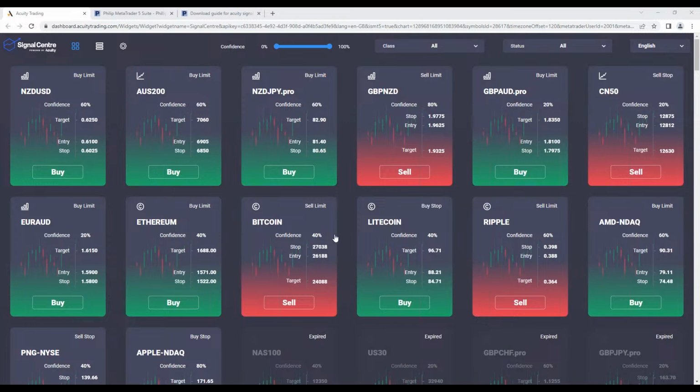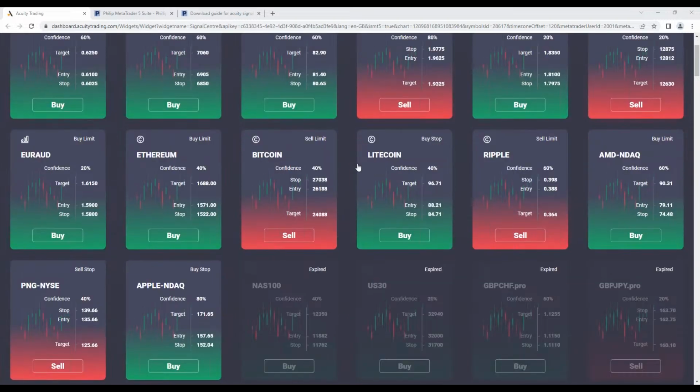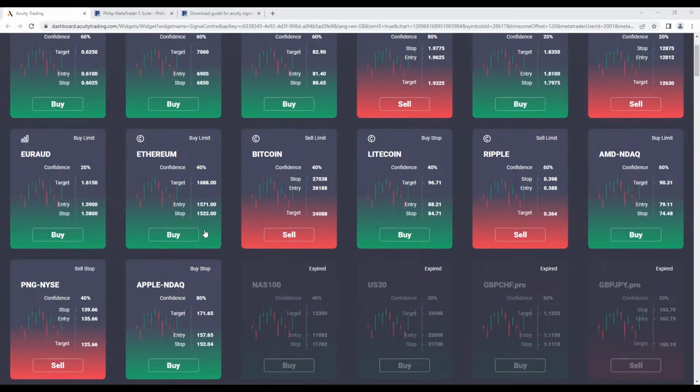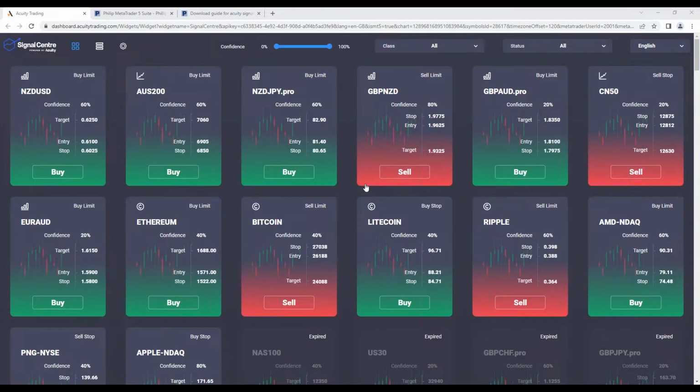The reason you are only seeing so few, which is quite few by the way, brings me back to the point I was mentioning earlier. Acuity Signal Centre is headquartered in the UK. So normally we would receive the first round of trade ideas when the European market opens, which is typically around 2 to 3 p.m. Singapore time. At that time, you will start seeing a flow of fresh trading ideas for the day.